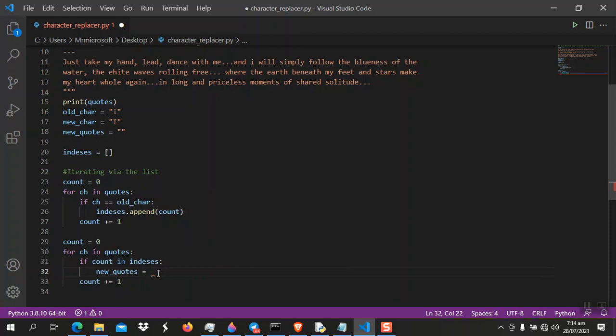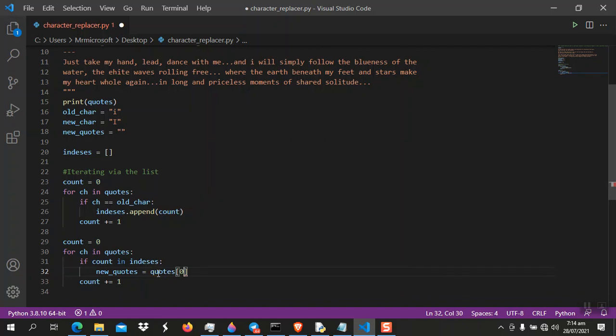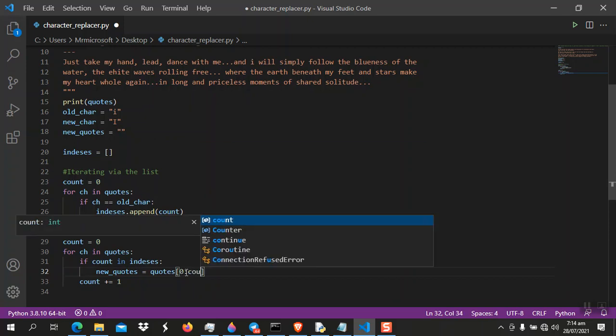So new quotes equals, we'll always be replacing new quotes with a slice from quotes, starting from index 0 right up to where we found the current index, because we check if the indices contain an index that has a lowercase i. So we pick out the string from the start up to the count.